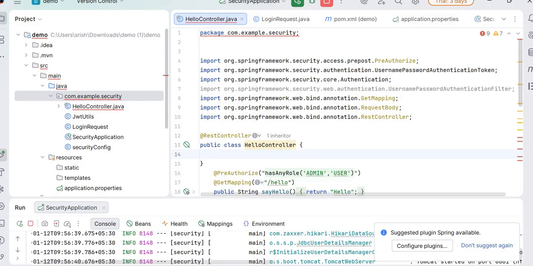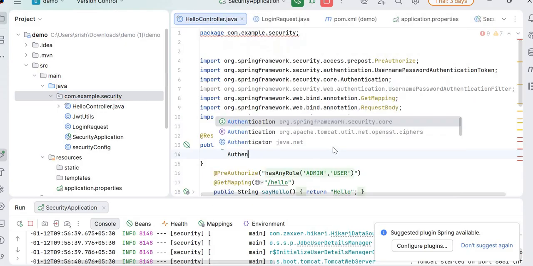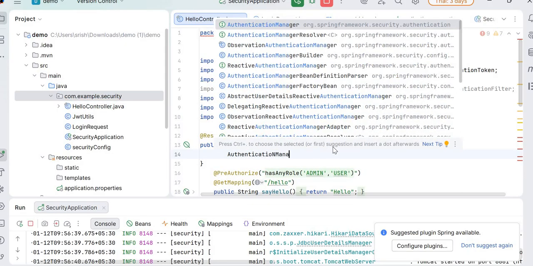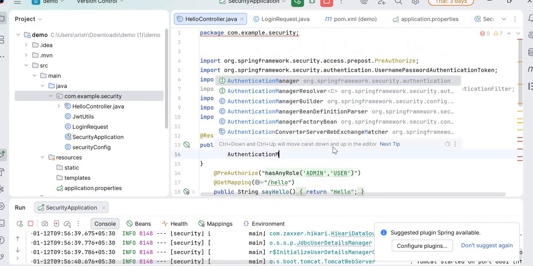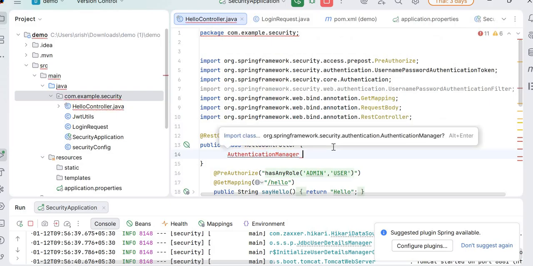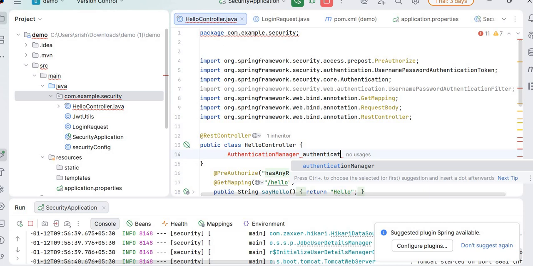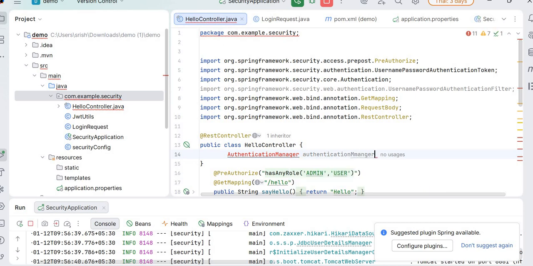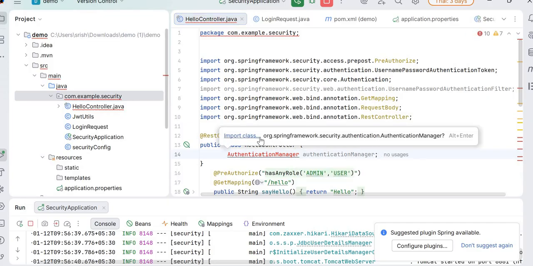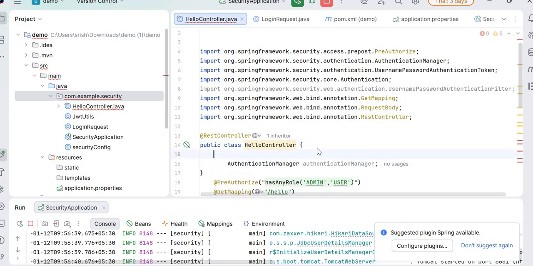So we will be creating the authentication manager, and you have to autowire this class.